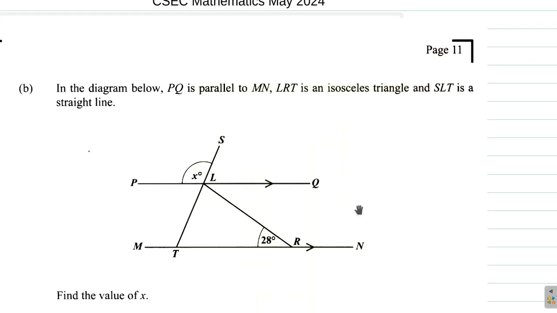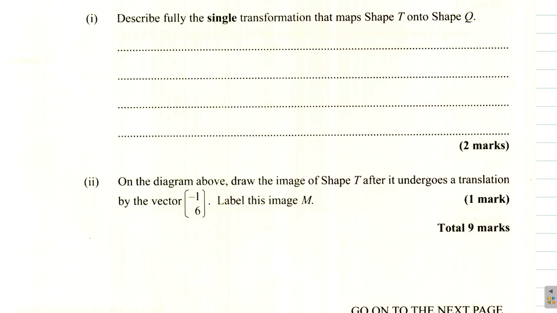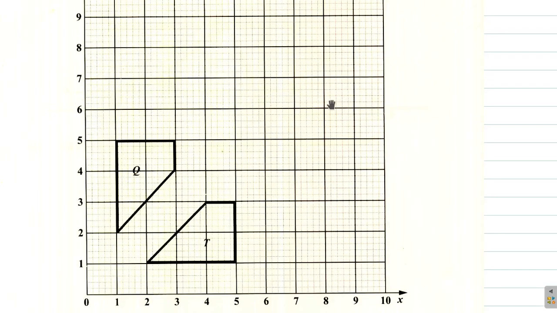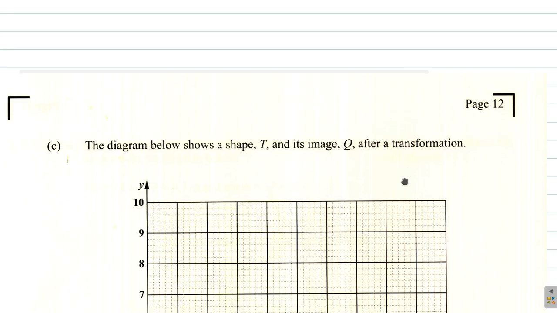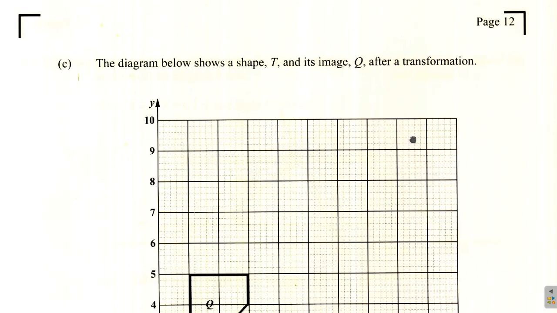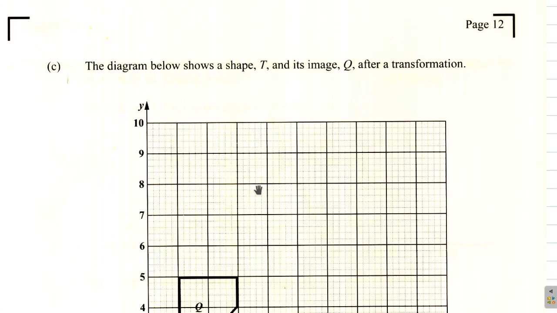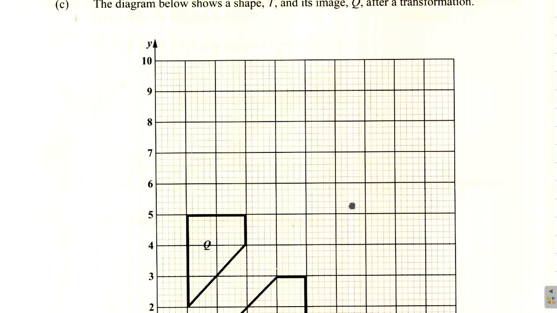Alright. So you do all of that work in this space. Yeah. X equal 104 degrees. Alright. Alright. Now. Let's see something. Oh. Part C is another topic. Looks like. Transformation.